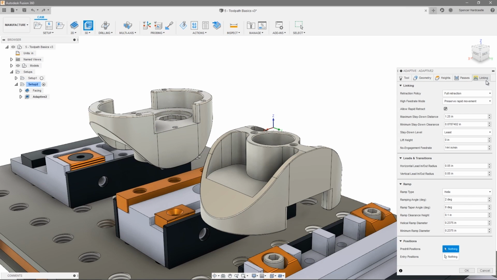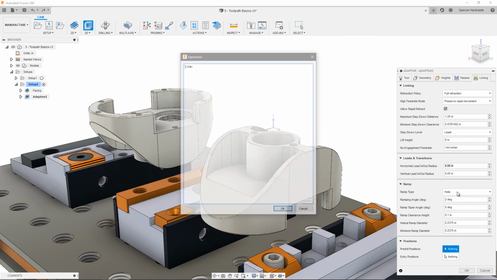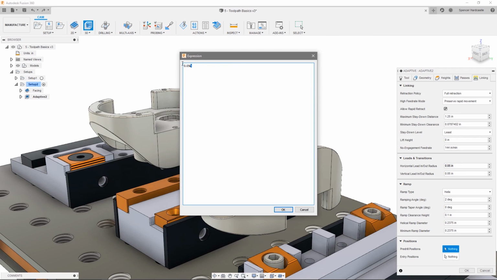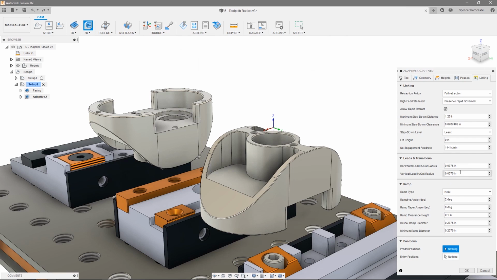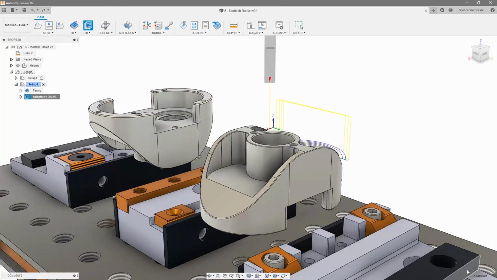In the Linking tab, I'm going to define the horizontal radius with an expression. If you right-click on any box, you can choose to define the parameter using an expression rather than specifying an exact number. This expression can use a range of operation or tool variables, and in this case, we can use 15% of the tool diameter. This parameter will now update if I make a tool change, meaning the toolpath will parametrically adapt to match my intent, saving me downstream work if there are any changes.